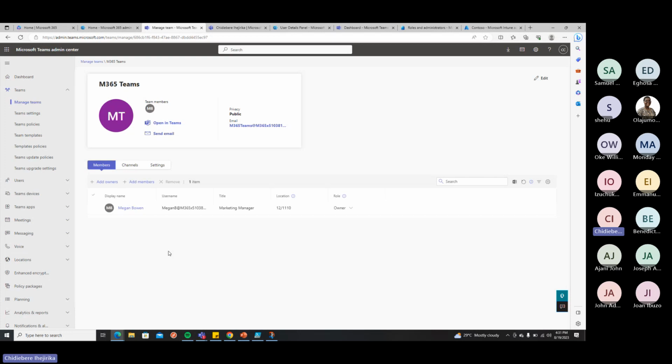Then the most important thing to note here is that when you create a Microsoft Teams group, right, bear in mind that a Teams group must always have an owner, right? A Teams group must always have an owner. This is because there have been situations where people create a group, create a team, and they only have one owner in a particular group. And I always advise administrators, when you're creating a team, ensure that you have more than one owner on that particular team. Now, the reason is this.